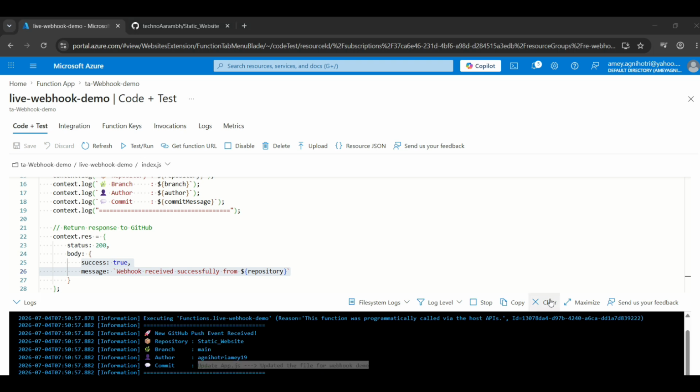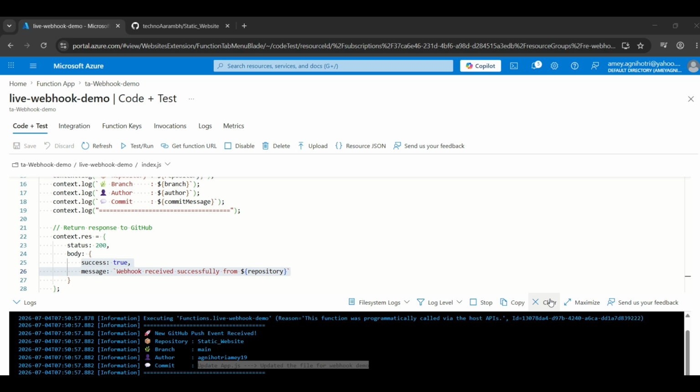As soon as we push anything to a GitHub repository, it automatically triggers an event, and that event is immediately sent to our application. In our case, the Azure function receives the event and responds with a confirmation that the trigger was received successfully. In our case, we return webhook received successfully from the repository name. This is how a webhook works in real time.